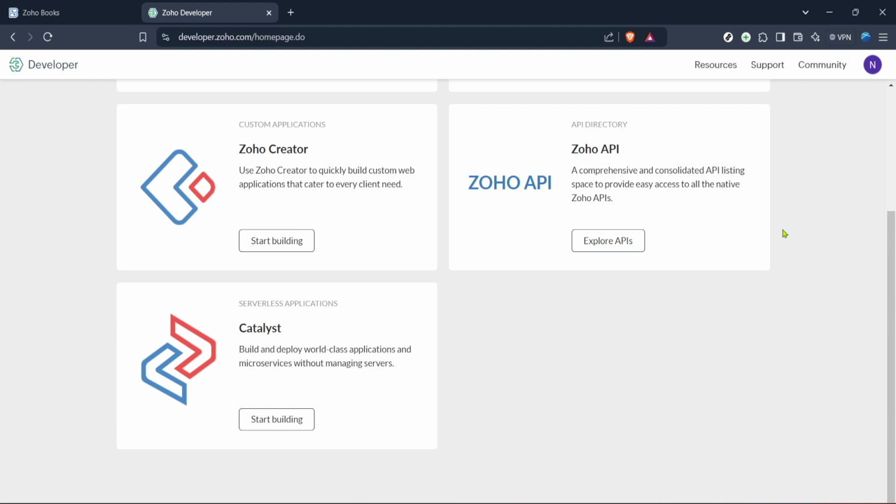This is the golden ticket to integrating Zoho Books with other applications or utilizing relevant third-party software to enhance your accounting and bookkeeping processes. Make sure to store your API key securely. It's sensitive information, so you should treat it with the same care as a password. Many suggest using a password manager for this purpose, which not only keeps your API key safe, but also organized and easily accessible when needed.